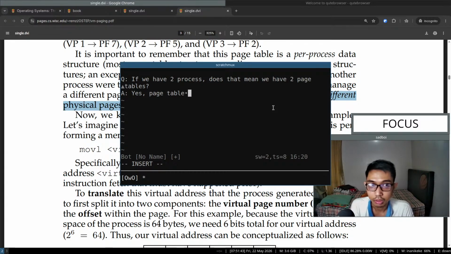The page table is a per-process data structure.